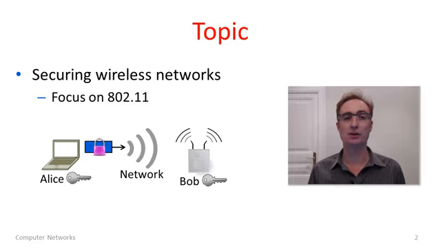So there are many important kinds of wireless networks. Cellular networks come to mind, for instance. But in this segment I'm going to talk about wireless security in the context of 802.11. I think that by doing so you'll get a sense of how wireless security is different than wired security and the kind of problems we need to pay attention to. And we'll also discuss a specific wireless context that should be of interest to many of you.